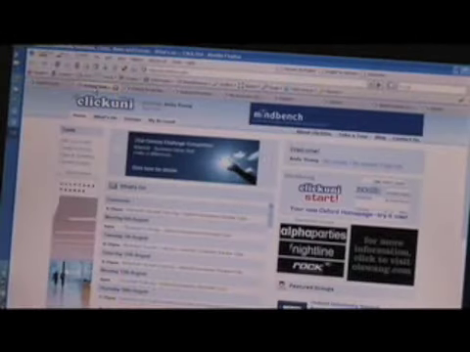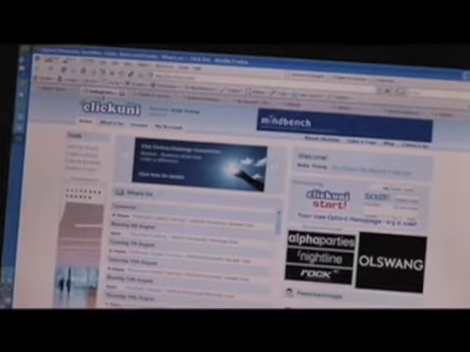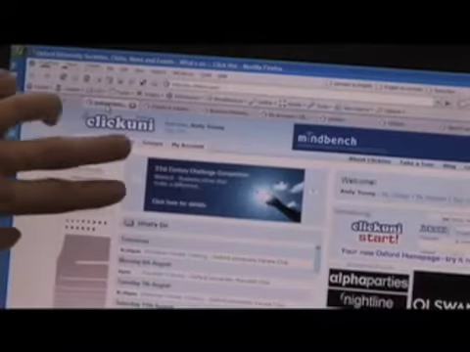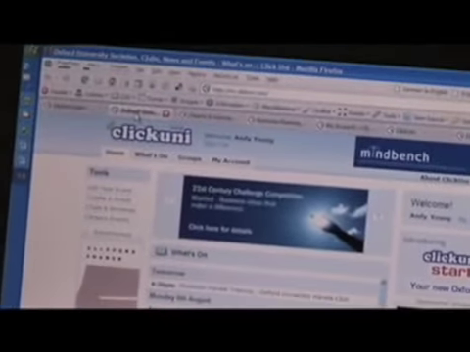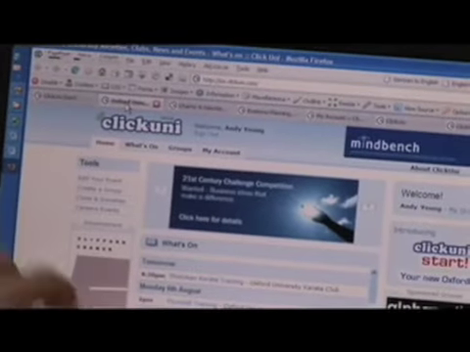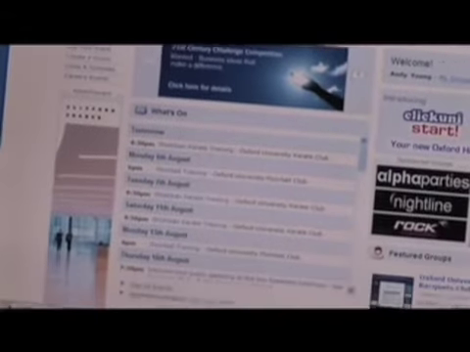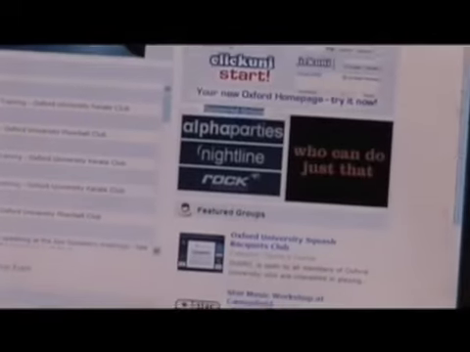Yeah, sure. So here we have the homepage of the site. This is the central portal for Oxford University. So here we've got a featured event, a 21st Century Challenge Bit competition happening at the Business School down in Oxford. A list of what's on the site. Over here we have some featured groups, and further down this is an example of groups, clubs and societies that are there at Oxford. I can go through here to show you.